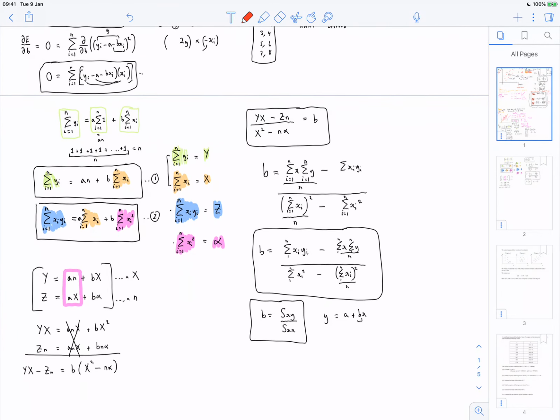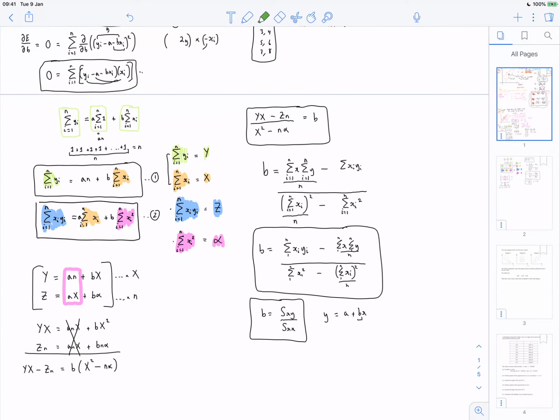Let's take this. This is the main thing. Being able to calculate B, absolutely essential. Unfortunately, you don't need to do this anymore because in the new A-level specification, your calculator has just spat it out for you. I think it's a terrible idea. I think students need to understand where the calculations came from, why they work. And I think when you have that basis, you can figure these things out.